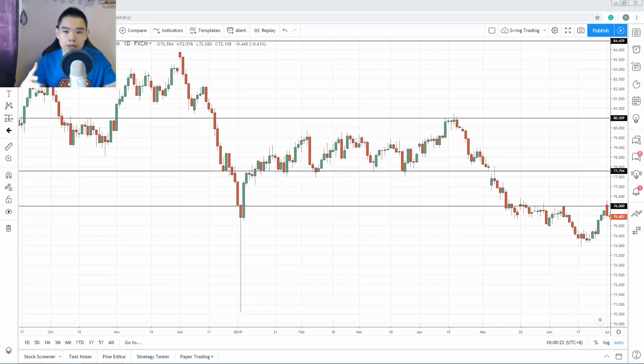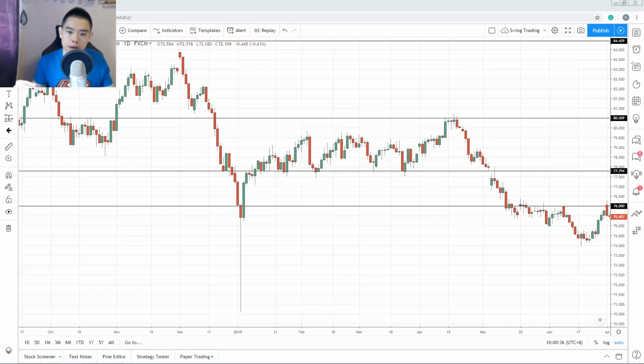The first thing I want to kick off is to share with you a few winners and losers that I had recently. So this is the chart of Aussie yen. You can see that this market was actually discussed in the previous month's market analysis, and I was short. So let me share with you my thought process for why I was looking to short this market.